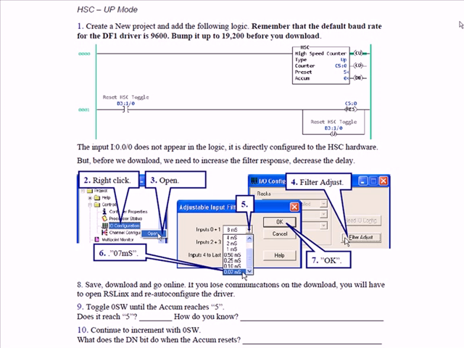It's an electronic counter. The high-speed counter is our interface between this high-speed electronic counter that's permanently connected to input 0, 1, 2, and 3. It is the permanent interface between that electronic high-speed counter and our program.